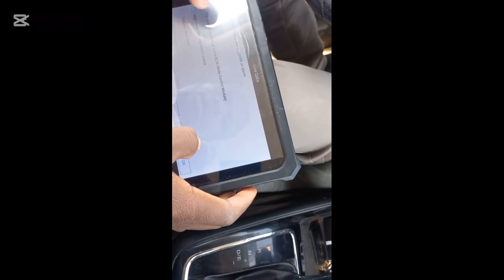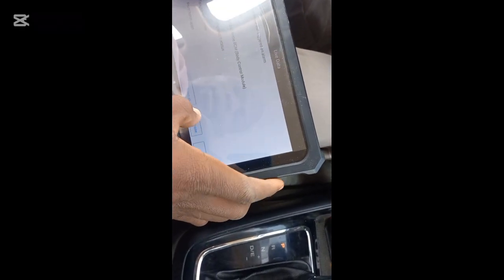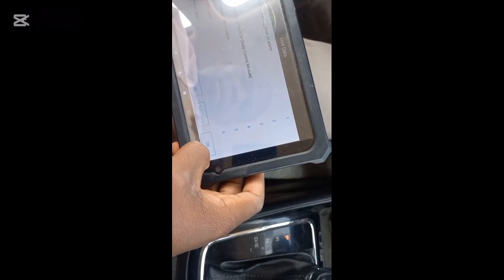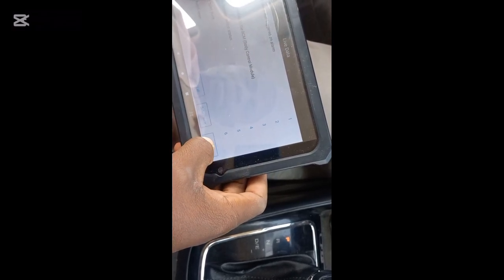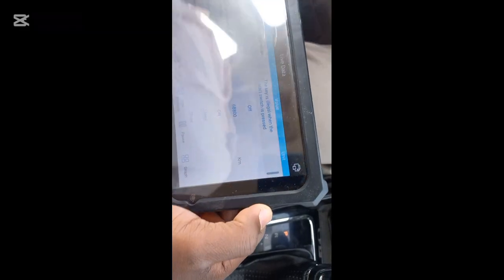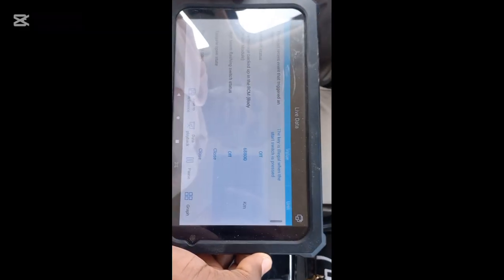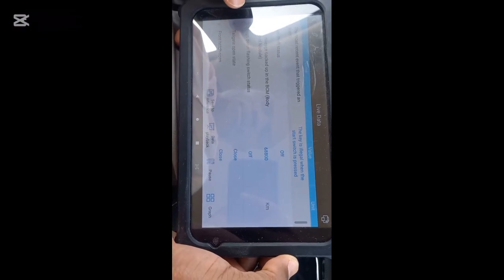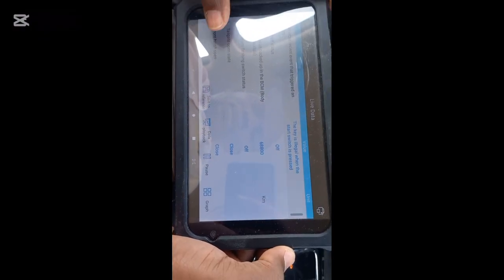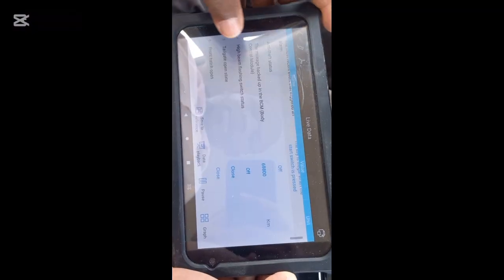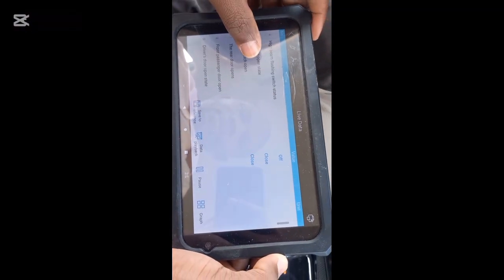If you want only one parameter, you can go direct to that, but for our case we'll select all and then press OK. So we can see high beam flashing is off. Okay, yeah.